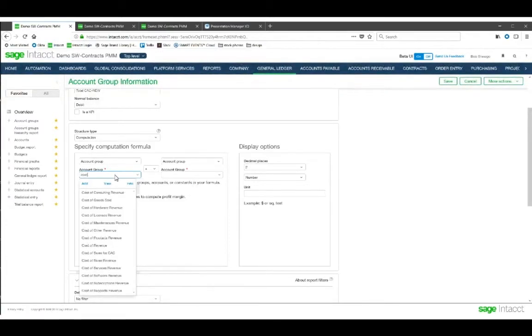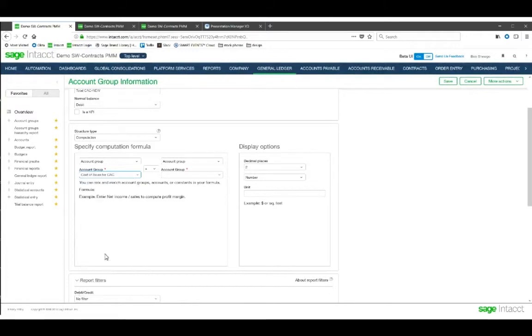I've got this cost of sales for CAC, and I can select that. Then over here in the calculation operator, it's just real simple math. I'm going to choose from this drop-down to divide.